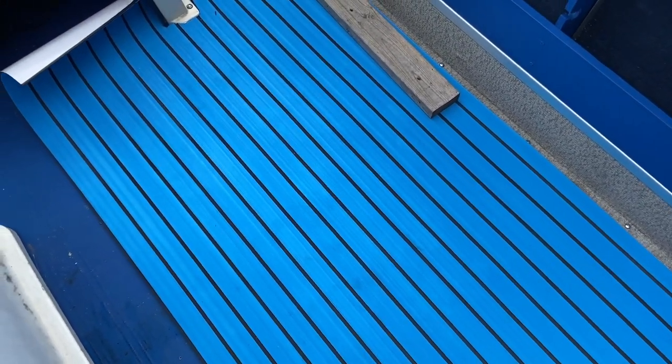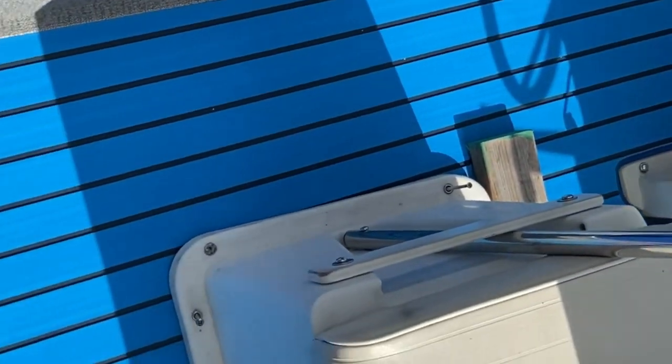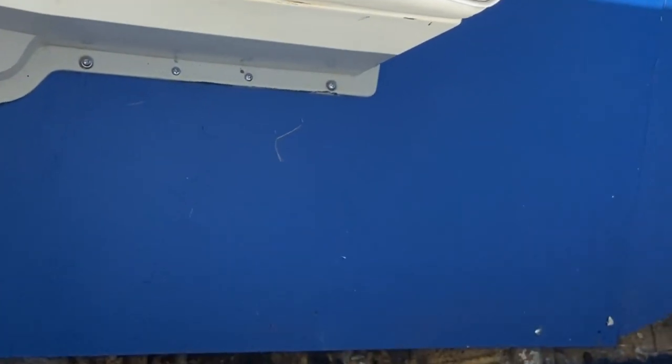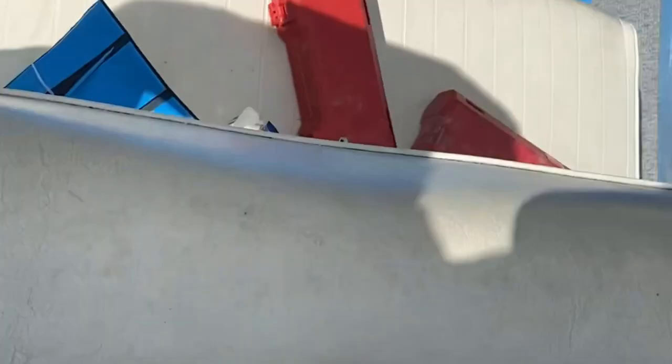It's got a sticky back on it. I bought this stuff at Walmart — it was about the cheapest I thought would be acceptable. I found some really weird name-brand companies selling it but was skeptical about what they'd give you, so this is medium quality — not the name-brand stuff. I got the back two pieces down and the seafoam color looks pretty good. It's going to get more difficult up through the bow where I have a lot more trimming, cutting narrow pieces, and dealing with the curve of the hull.